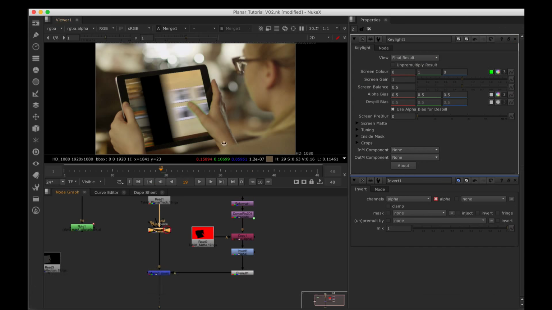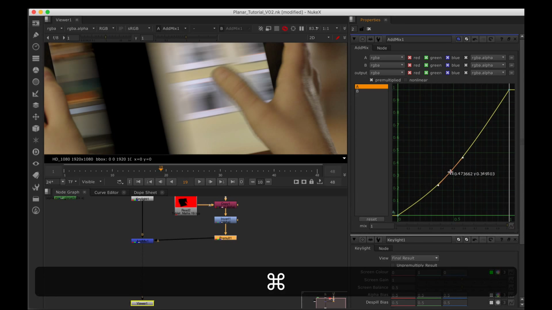But look, you can see we have our curves, and we can adjust how these edges blend together. For example, if I go into the A, which is my hand, and go into the midtones, hold Option Command to create a new point and start lifting this up, watch what it does to my edge. See how it's making it kind of disappear? And if I go the other way with it, look what it starts to do. It brings it in so it becomes a little bit more apparent, right?